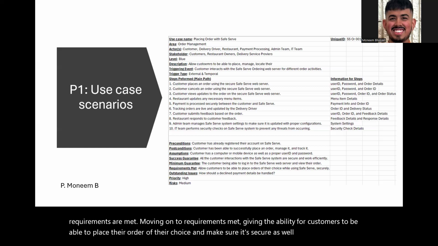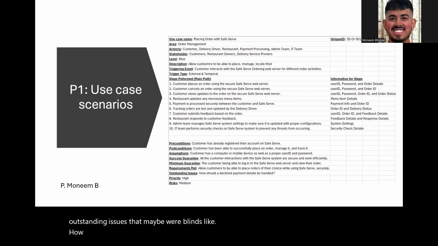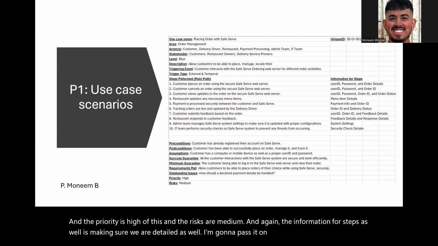And some outstanding issues that may arise, like how should a customer declining payment details be handled in this situation? The priority of this is high, and the risks are medium. And again, the information for steps as well is making sure we are detailed. I'm going to pass it on to the next presenter.